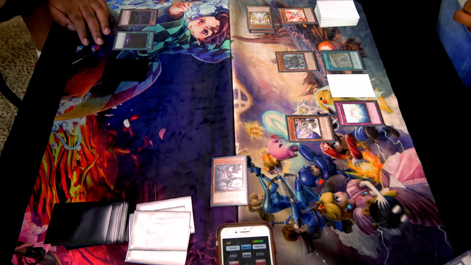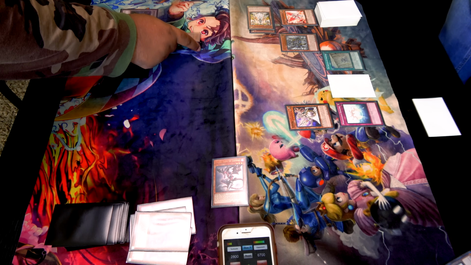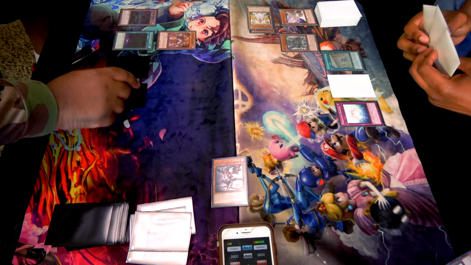Okay. My legendary Maju Garzette cannot be normal summoned or special summoned. Must be special summoned from the hand by tributing all monsters I control. This card's attack becomes a combined original attack of the tributed monsters. If this card attacks a defense position monster, it inflicts piercing damage. I'm going to enter battle. I'm going to attack your Athena. Crap, so I'll lose 100 life. And I'm going to set a card and end my turn.